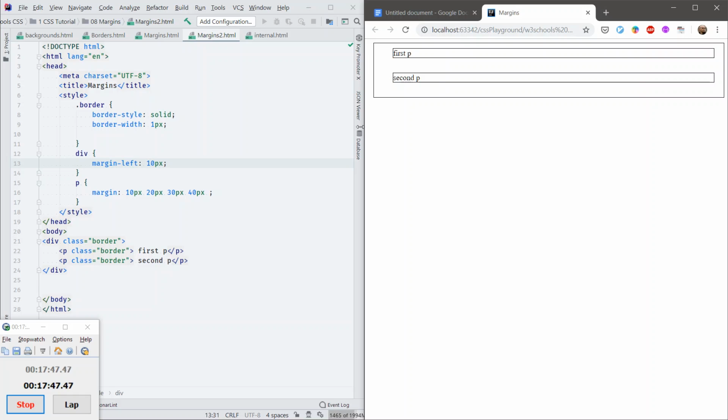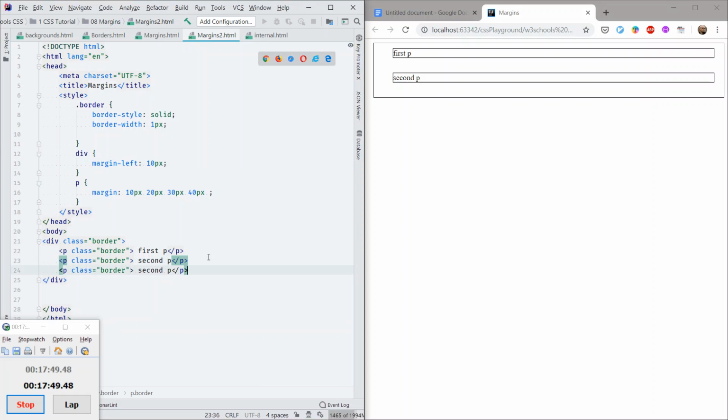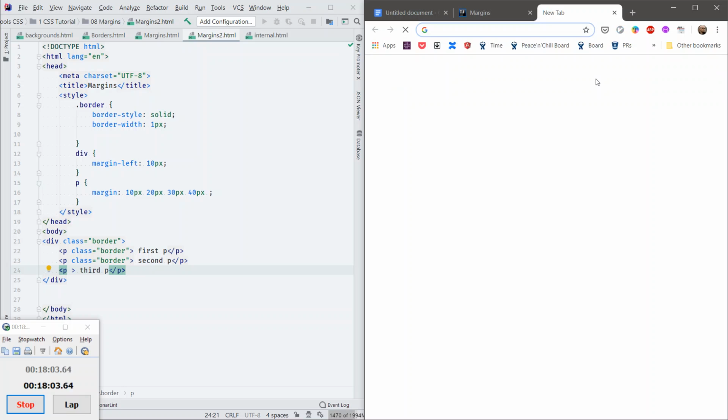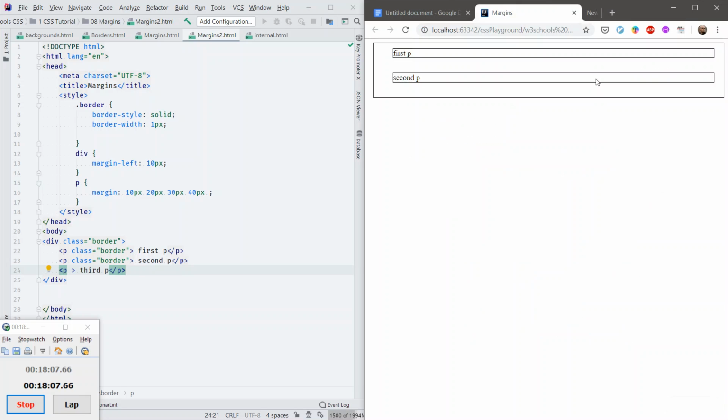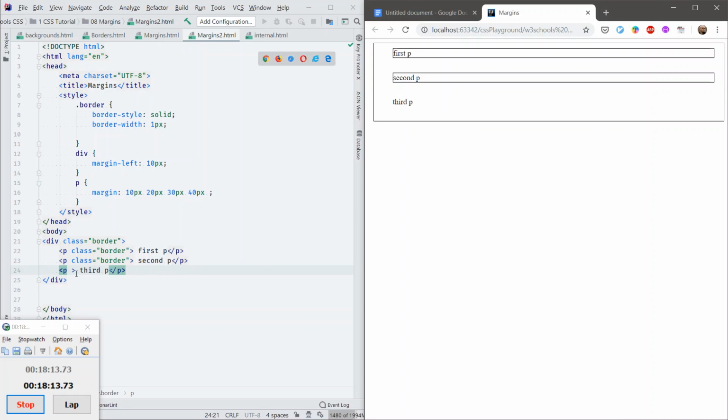It should be this wide, and we will create a third without any class. This will be third. Is it spelled like this? Yeah, looks like it. Okay, bam. Yeah, I want the border.